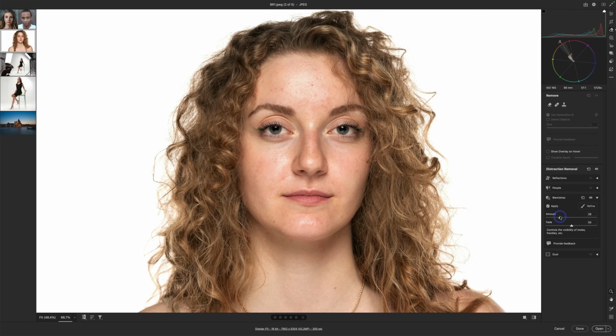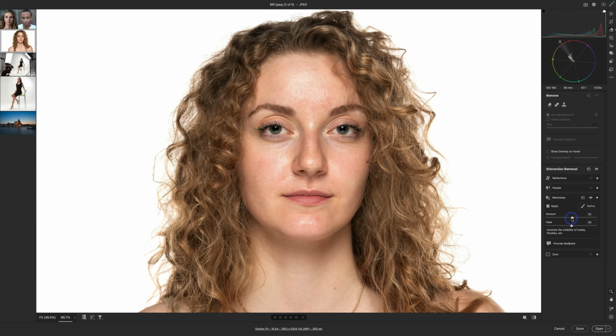When the slider's up here, we're restoring spots with the lowest prominence scores. As we go to the left, we reintroduce spots that have a much higher prominence score. So if I go to 0 here, everything is back. And as I start going to the right, we start removing the spots that have the highest prominence.